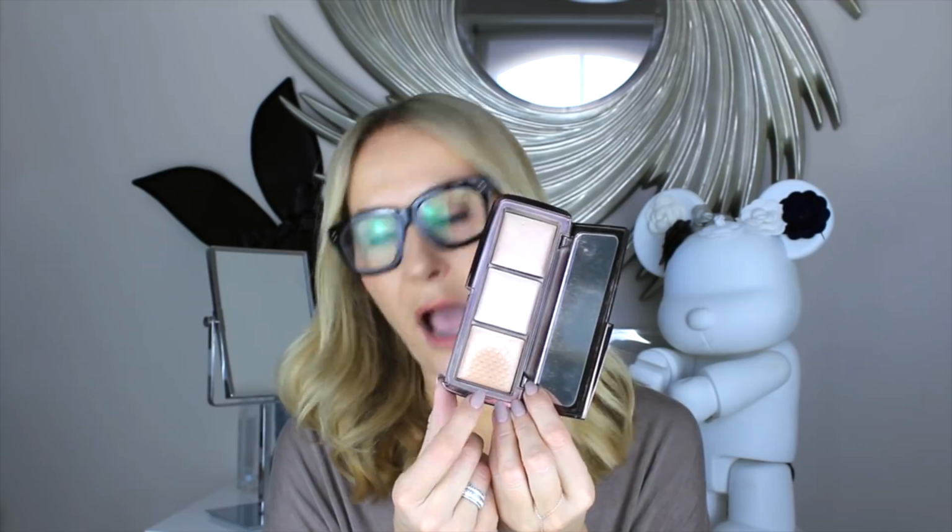Dim is an all-over healthy glow, your skin but better powder. It's the only way I can describe it. I would probably have to mattify my centre panel if I was filming, but otherwise I would just wear it all over. It's essentially a pressed mineral powder, and it just gives a gorgeous soft focus glow. Now I've got 2 in here. That would be the highlighter, which obviously I don't use that much, and then this one would be a bronzer one, which you'd sort of use slightly to contour or to highlight a brown face, a tanned face, somebody with a darker skin colour. But Dim is genius. First product I've hit pan on. By the way, I would use that all over my face.